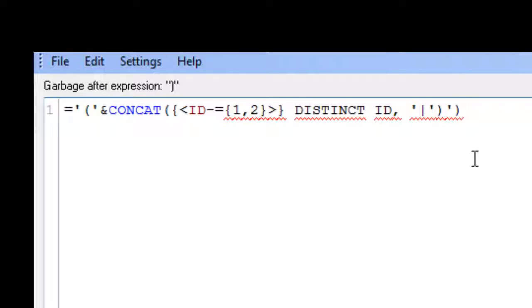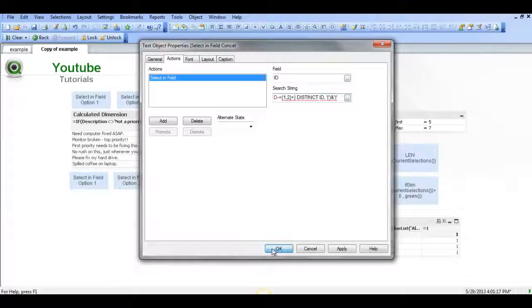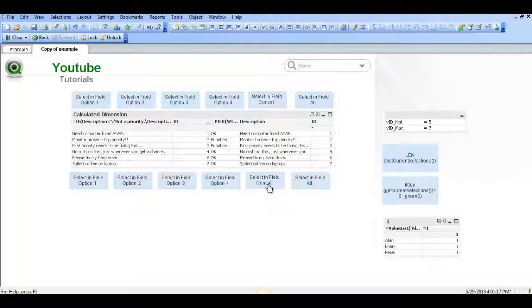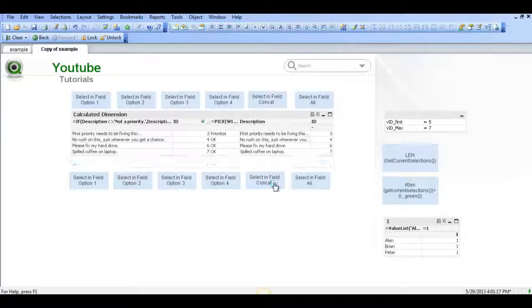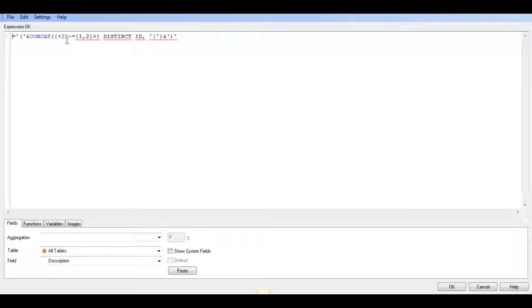Single quote, close parenthesis, single quote, and before that just put an and in there. So if we click OK, this selecting field concat should give us 3, 4, 6 and 7, because we said to give us the selecting field ID, but ID without 1 and 2.